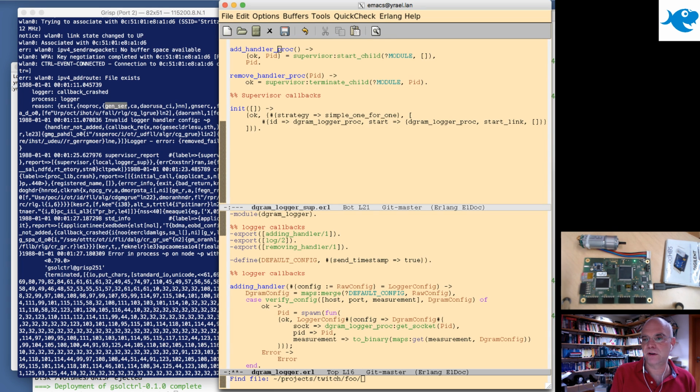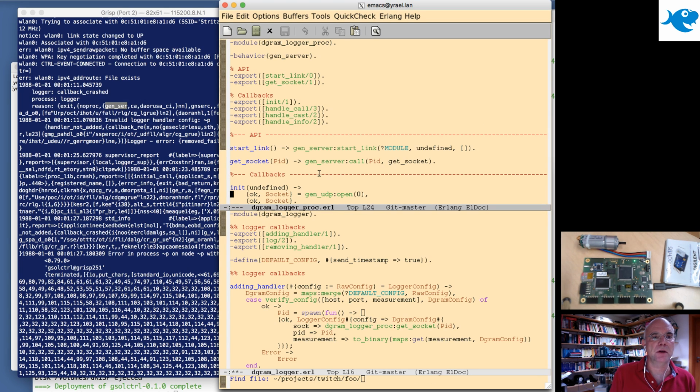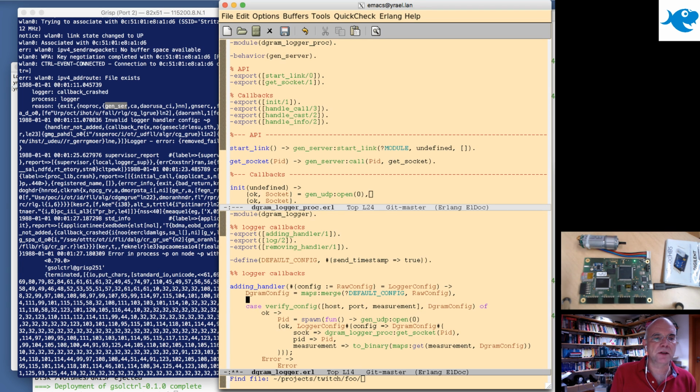Or should we just put this in a fun? So we don't need arguments, but so what we do is, from the proc we want to actually get the socket. And what we want to do is, we need to be careful when we call self. We need to get the information back to us. So we are in some process, so we get our own PID.